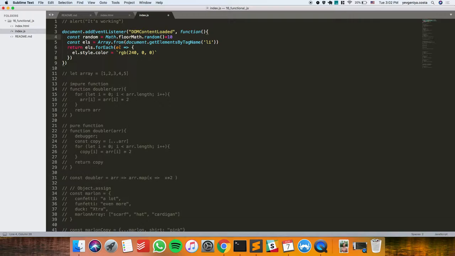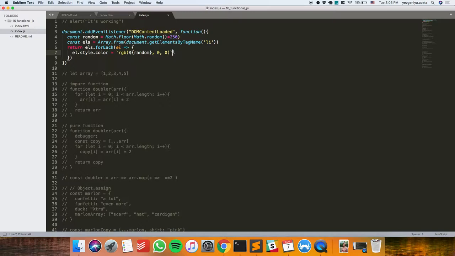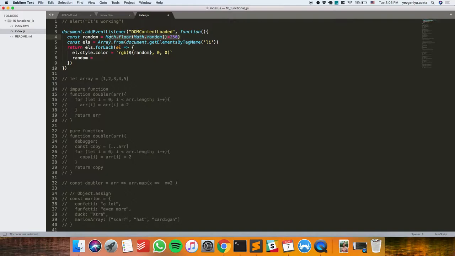But how many colors are in the RGB thing? Okay, so we'll do times 250. So maybe, just maybe, if we give it a random one, it'll do something more cool. It is doing something cool, but the color is not as interesting because we're just touching the first one. And they're all still the same color because we're not resetting the value for each one. So maybe if we reset our random to this, it'll pick a new random color for its next iteration.